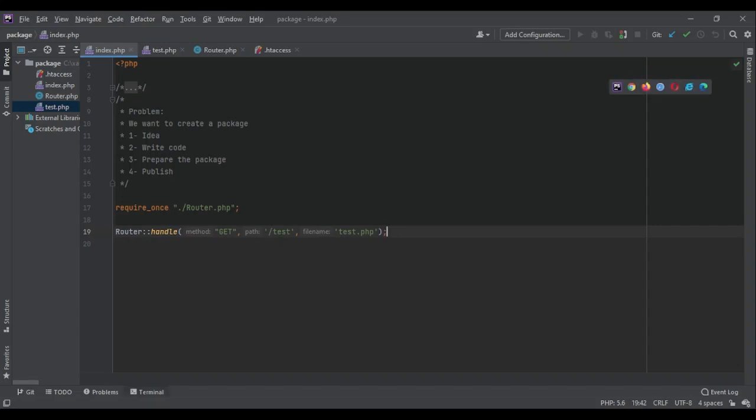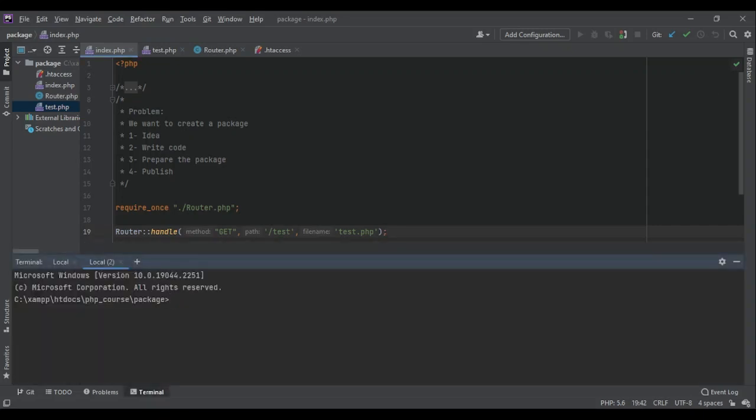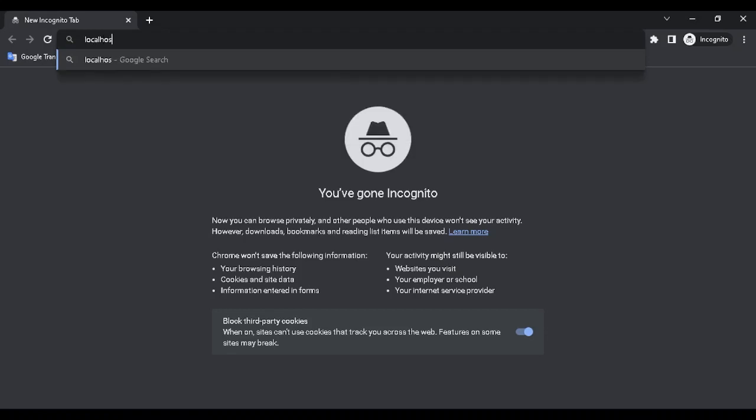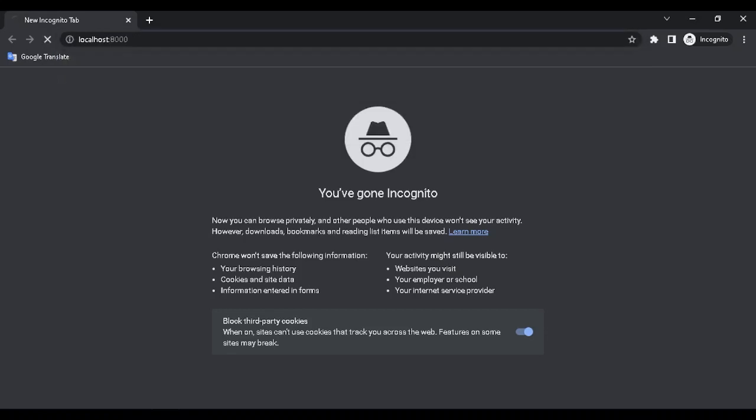Now we come here and let's test our code. Instead of using XAMPP, I would like to use the PHP server. In order to use that, we need to write php -S localhost, and then the port. In my case, I would like to use port 8000. So let's run it. Let me go to my browser and go to localhost:8000. Now it's in the index file. Let's go to test to see if it works. Perfect. It says I'm here. It works. Now we are going to continue adding more functionalities.